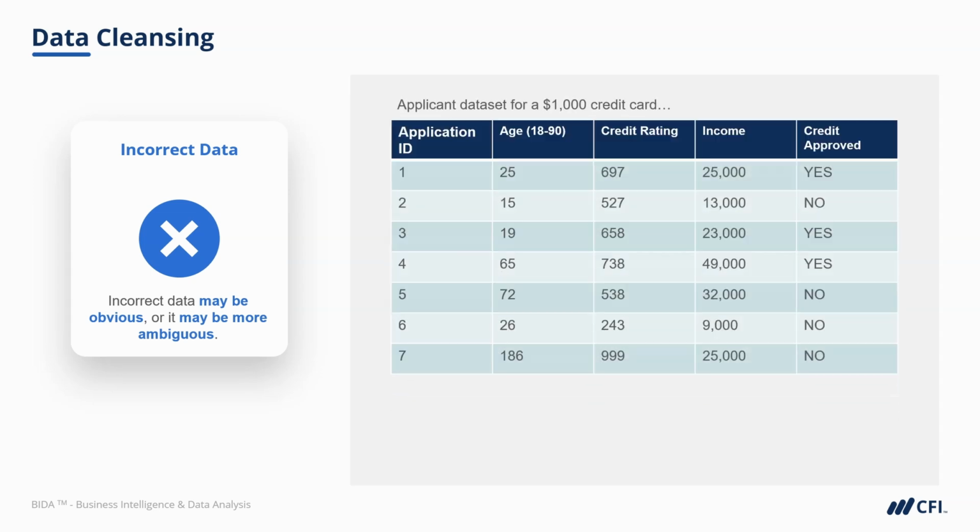Here we have what seems to be a complete set of credit card application data, but if we look more closely we can spot a couple of problems. In the final row we seem to see a customer with an age of 186. Now I've heard of people living to maybe 120 or so, but 186 is clearly wrong. Alongside this value, we see the maximum possible credit rating of 999. Now, in all fairness, that could be correct, but it's worth investigating, especially when we consider that the age was also wrong for this customer.